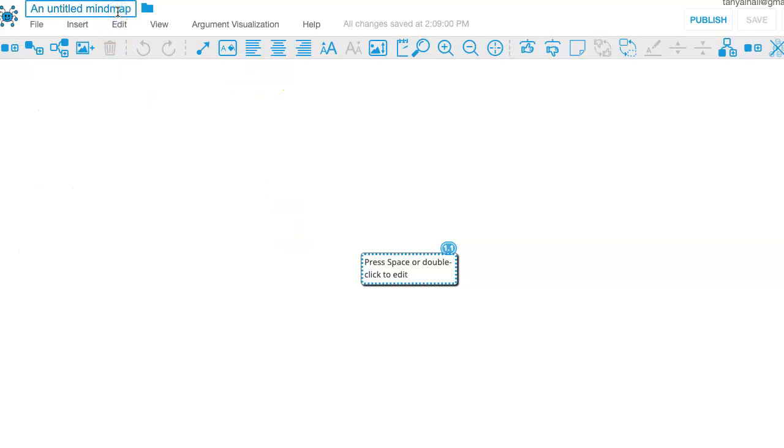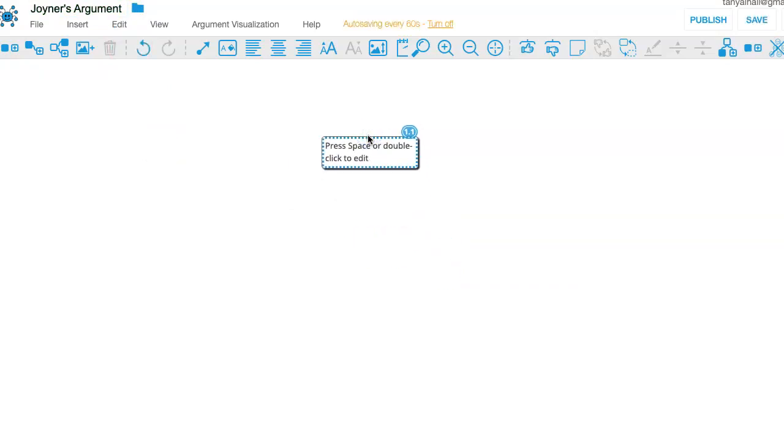Okay, let's give it a title. And let's get started. So this is a longer argument. What is our goal? It is not to capture every sentence of the argument and fit it into a map. It is to illuminate the argument, to make it as clear as possible what the main claim is, what the evidence is, and how everything fits together.